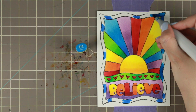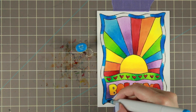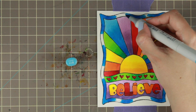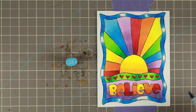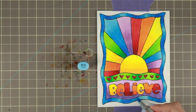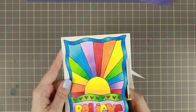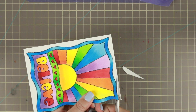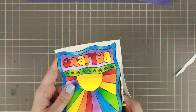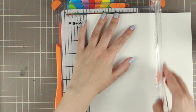Hopefully Tara and Sandy will join me in the rainbow challenge. This card is the first of two — the second card is going to use Zig Clean Color Real Brush markers, because I had the opportunity to get some. But first we are going to finish this card. I use my scissors and fussy cut it out; it's very easy to follow the lines and I do it very carefully and slowly. This is sped up by five times, so I'm actually going very slow.